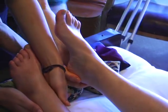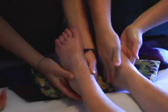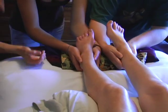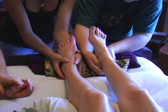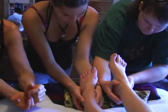There you go, Laura. You can actually let her whole heel sit in your hand. Often what I'll do is sometimes back up and then just rest my arms there. The more you can take the stress off your back, the better. So the more you can lean on the bed and use the bed as leverage, especially nice firm surfaces like that.